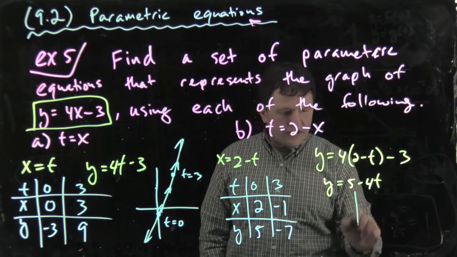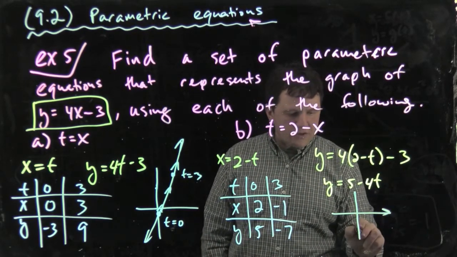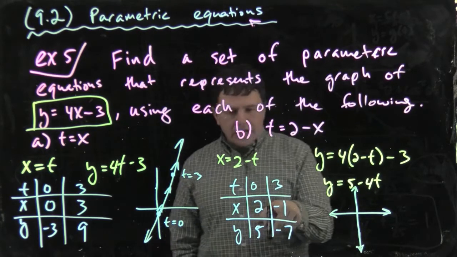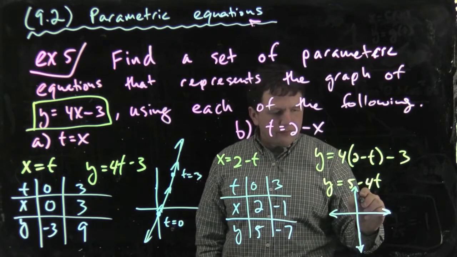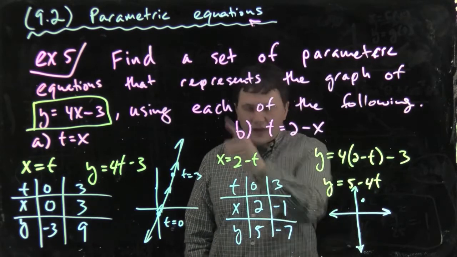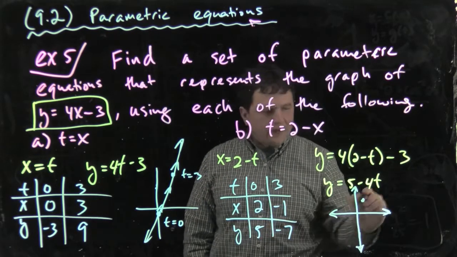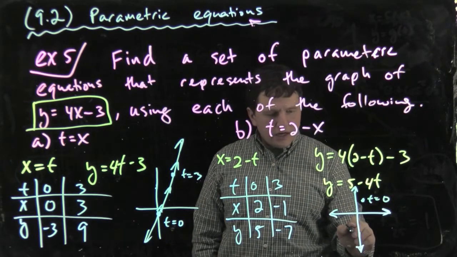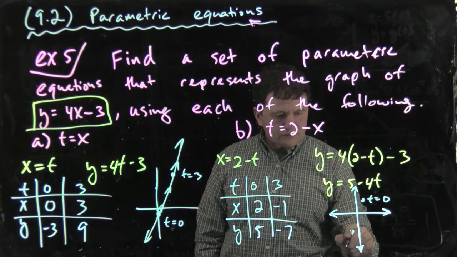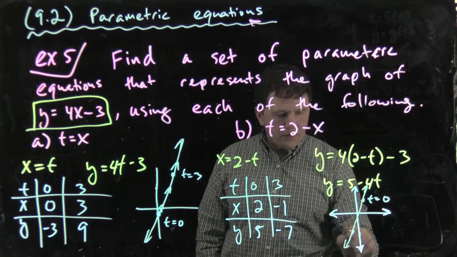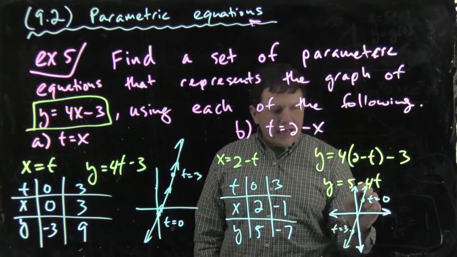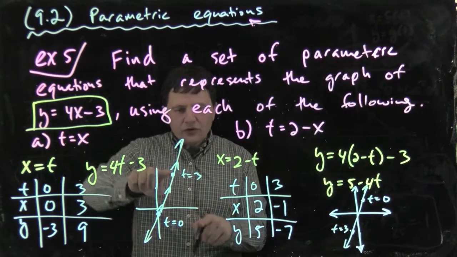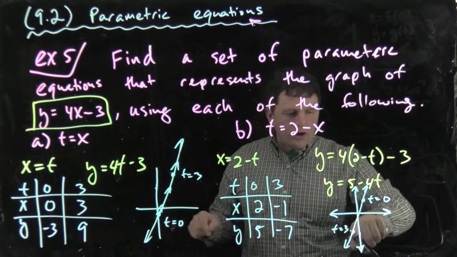So let me do this graph again. Once again, I don't really care much about the details. I'm just contrasting that these are different. Okay, so at 2, 5, I'm in here somewhere. Same general shape, 2, 5, so this is t equals 0. And then here we're at negative 1, negative 7, so somewhere down here. Same shape, but let me point out, at t equals 0, this one we're here, this one we're here. At t equals 3, this one we're here, this one we're here. It's not the same thing.